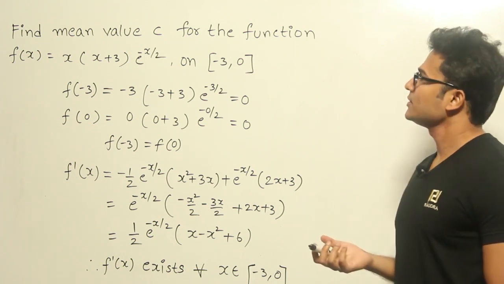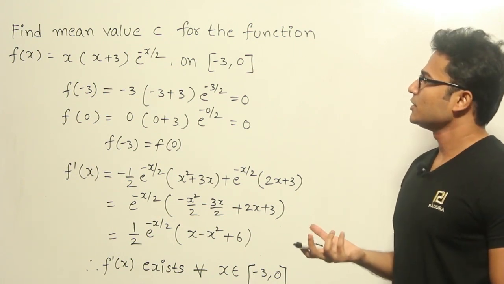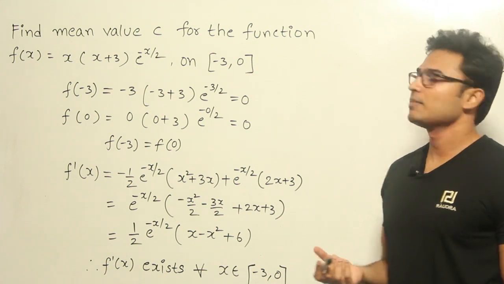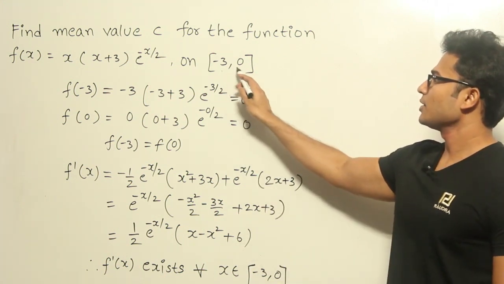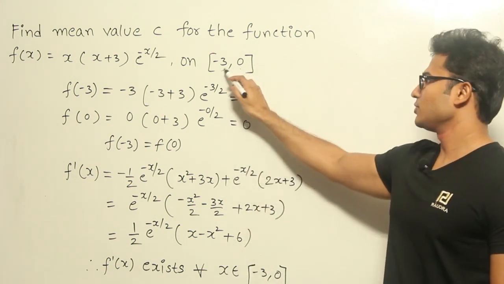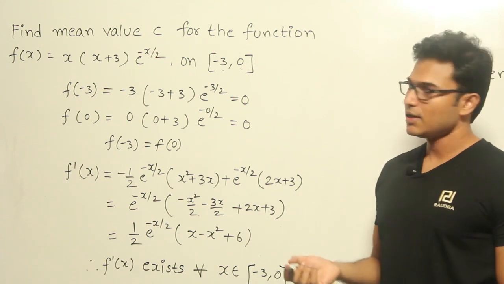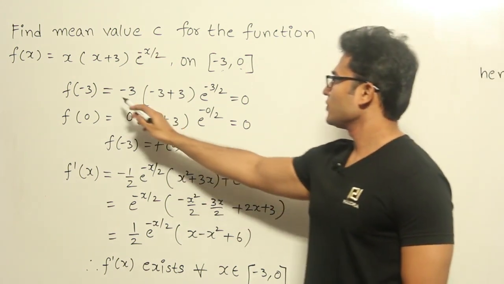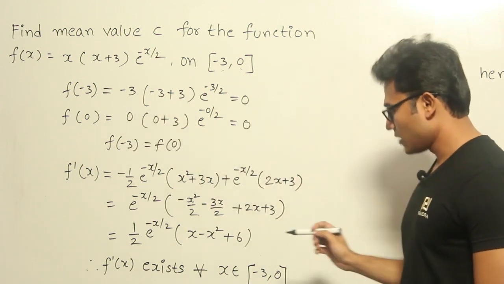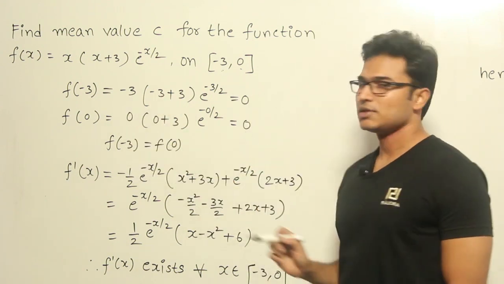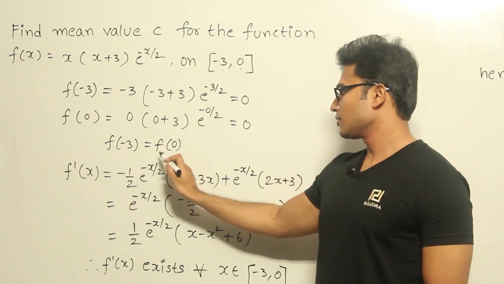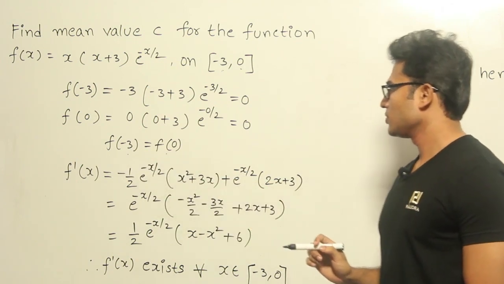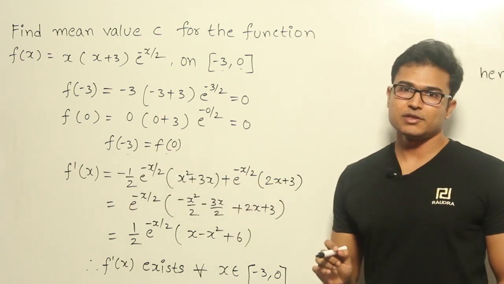Now how to find it out is, we should decide upon which mean value theorem we should apply. That depends upon what is the value for f of a and f of b. If this is a and if this is b, if you assume that way, then you find out what is f of a and f of b. Now if you find out f of a, it happens to be 0, and if you find out f of b, it happens to be 0. Therefore f of a is equal to f of b, and so you can apply Rolle's theorem, right?